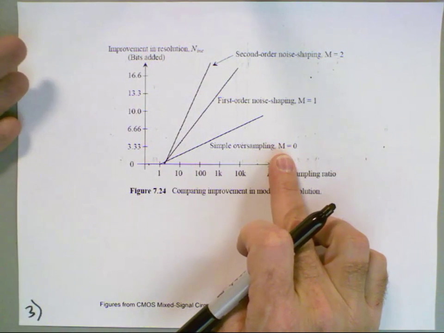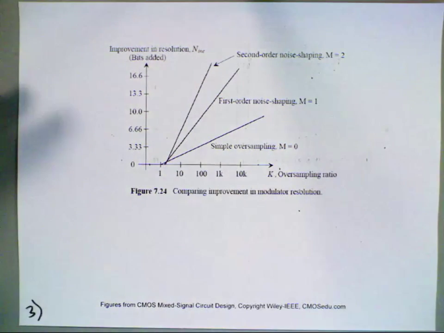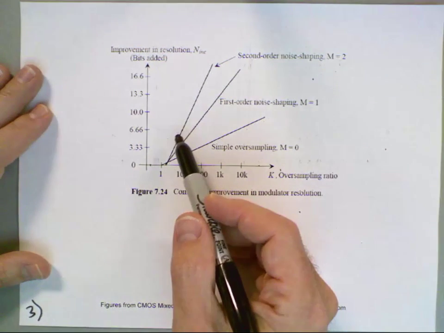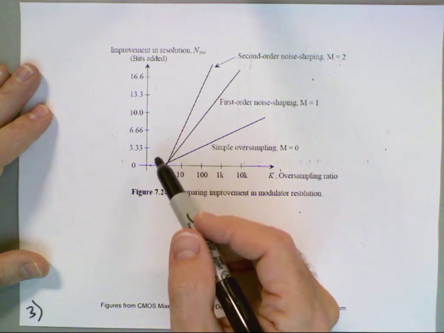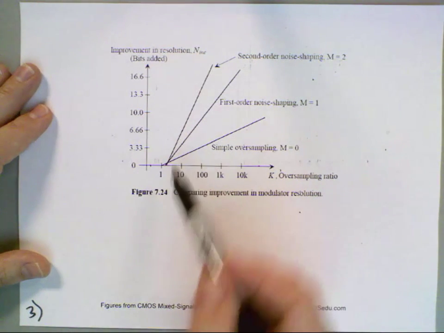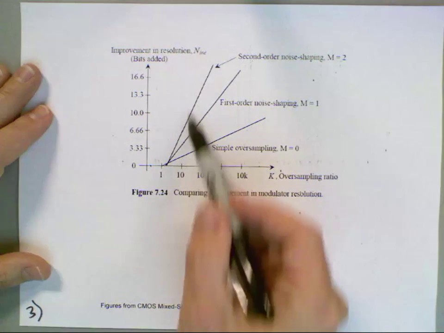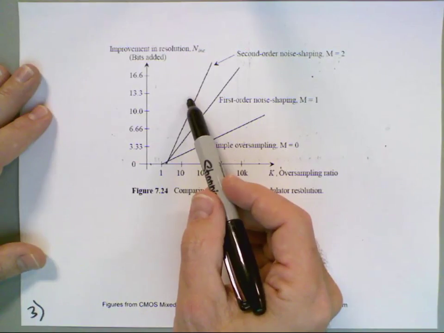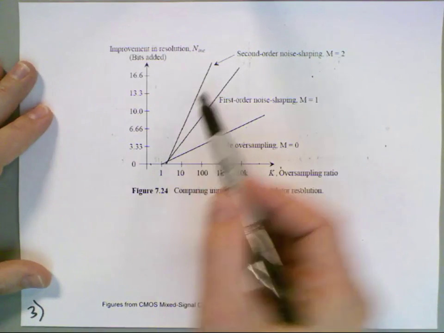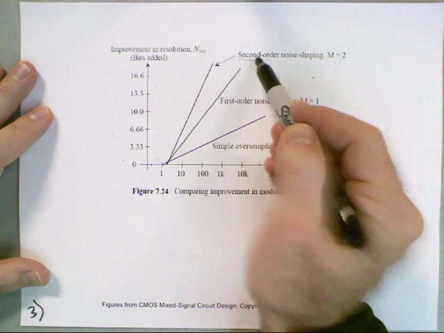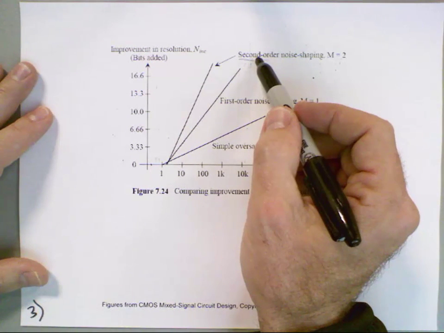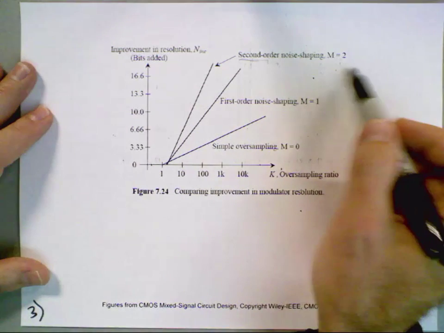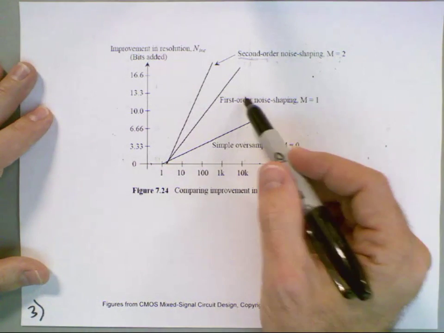Now, practically, that's a problem because we can't put a DC signal in and get any improvement, right? Now, when we use a noise shaping modulator, we can put a DC signal in because it has feedback. So Bennett's criteria don't have to be valid. But if you look at this, if you go to, like 32, 64, you're really getting a significant improvement in performance, okay? So that's why if you can get your projects to work with second order noise shaping, I think that's pretty significant because you get a really good improvement for every doubling versus first order noise shaping.